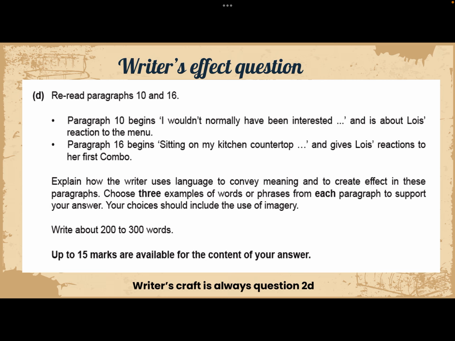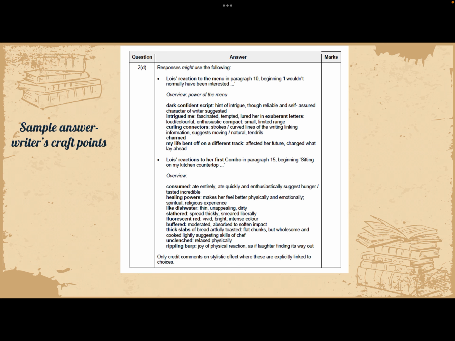And your maximum should be about 200 to 300 words, so you need to structure this depending on how much you're giving, okay? So maybe 150 words max. I mean, 15 marks are given up to the content of your answer, so you have to find three examples of words in paragraph 10 and also in paragraph 16. And you have to begin with the overall effect of the language created. Paragraph 10 talks about how Lewis reacted to this, depending on the situation or the insert you're given.